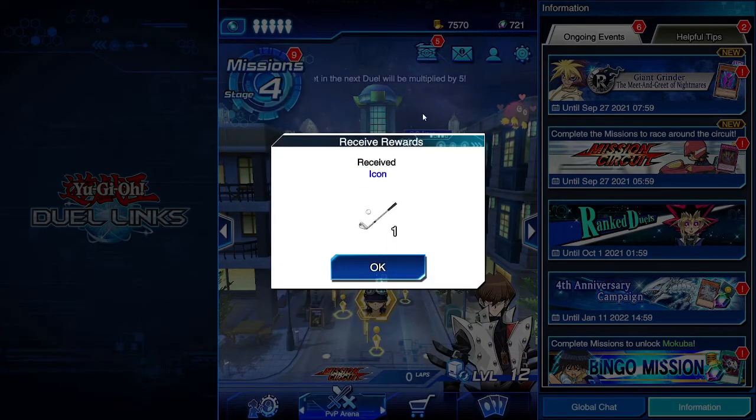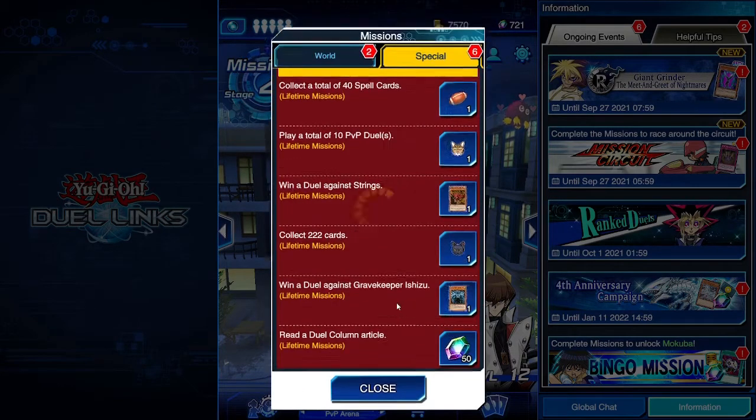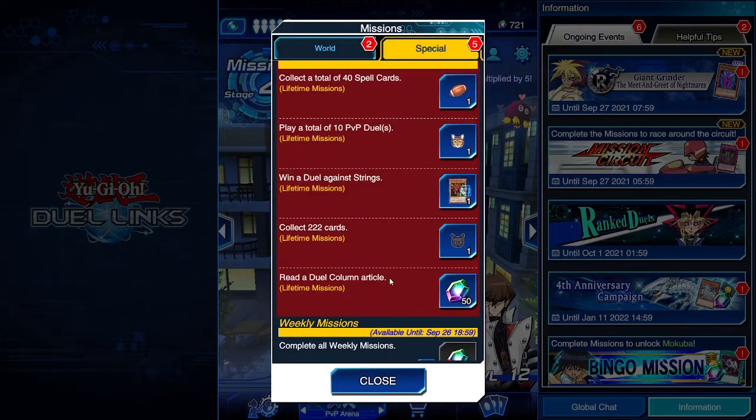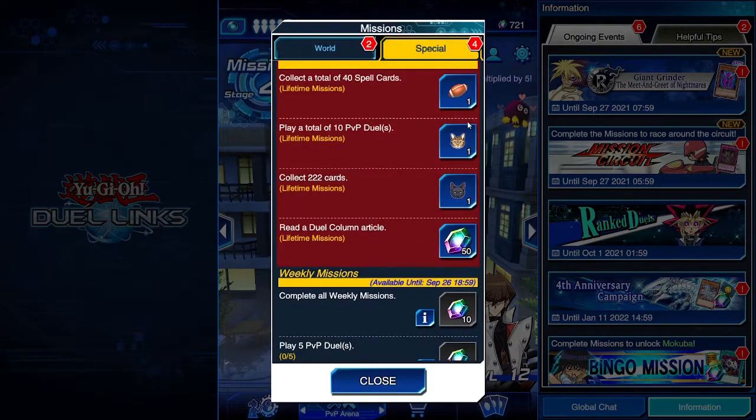Yeah, a few trash things that I don't even want. Oh, actually! Gold cards. I'll take them. Thank you.